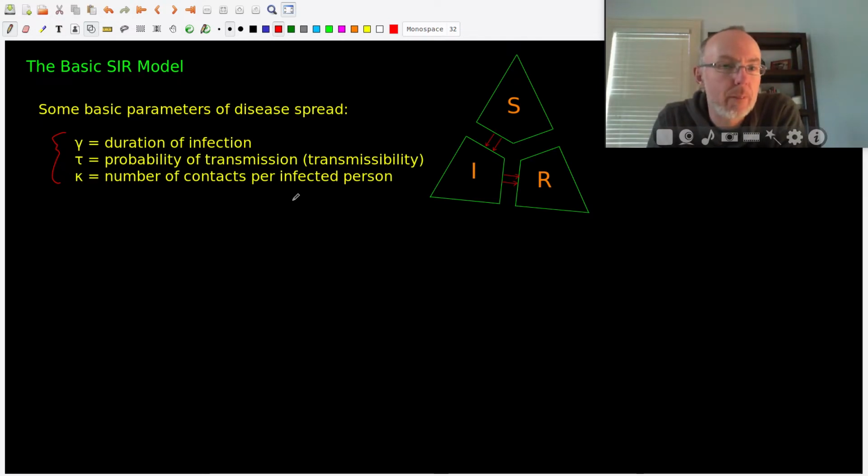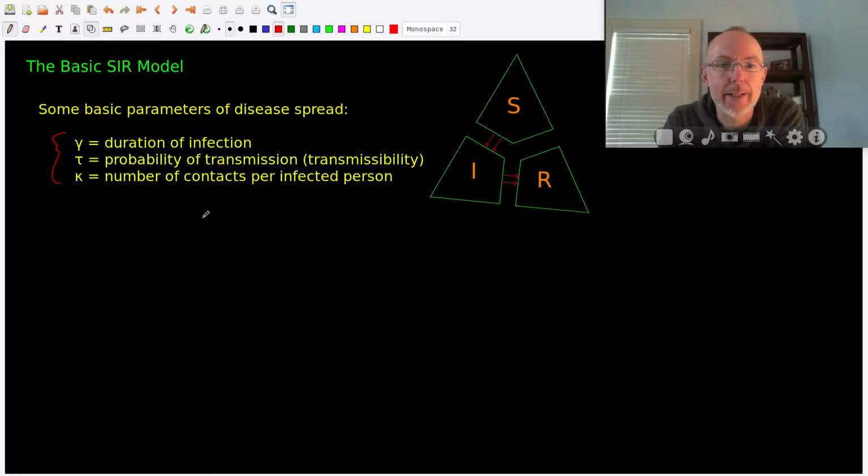The probability of transmission, the transmissibility, if you like, that's what I'm calling tau here, that is the probability that you're going to get the disease if you interact with an infected person. So just because you see someone who's sick doesn't mean you're going to get the disease. Even if you interact for an extended period, there's only some certain probability that you will get the disease. And so this is like the average probability that you will get the disease if you have a meaningful interaction. So the way they talk about COVID-19, that's like a 30-minute interaction, then you've got a good chance of having got the disease. Maybe it's a 30% chance. I don't know, I'm making that up. But this is just the probability that you'll get the disease through interaction with an infected person who's infectious.